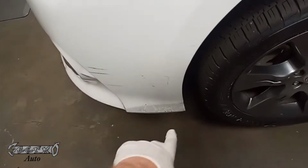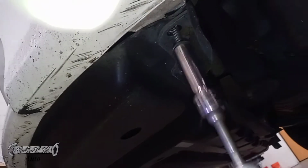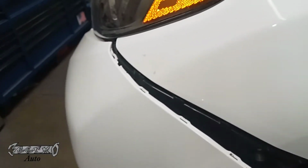You can use a small little ratchet to get you some more room in there. But what you're going to have to do is come to the bottom and disconnect the fender well from the bumper. On the bottom there are these 10mm screws that are connected. We're going to do this so the bumper will move away from the vehicle more freely and we'll have more room. So get these screws out. There's 3 right there on that air dam, then there's 1 right here. With those disconnected, you'll be able to pull the bumper out more to give yourself some space. See, like that. Then we'll get in here and get these 10mm out.